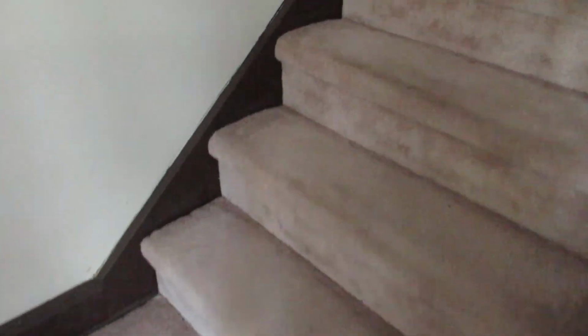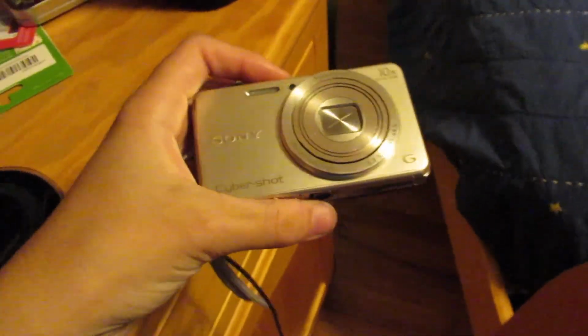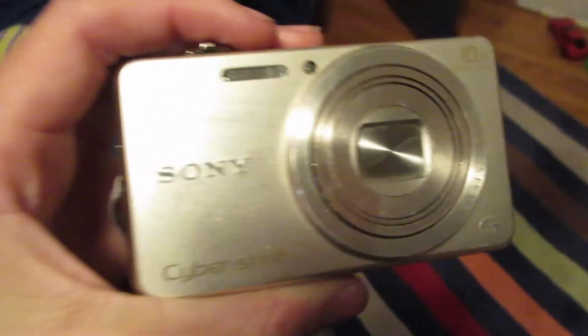But yeah, so I'm gonna show you my old camera real quick that I was talking about. If you guys haven't seen it before, well, actually, I don't know if I've actually shown it on the channel. Where did I put it? Oh, it's up here. So this is my old camera. It's the Sony DSC-WX220, and it was pretty similar to this, but definitely a little bit cheaper. That had 10 times optical zoom, but this guy has 25 times optical zoom. This thing I think had an 18.2 megapixel lens. This guy has 20.2 megapixel lens, and definitely way better in terms of quality.